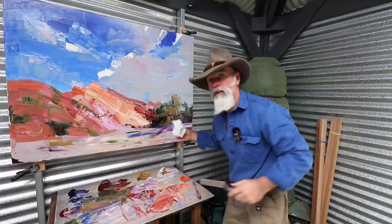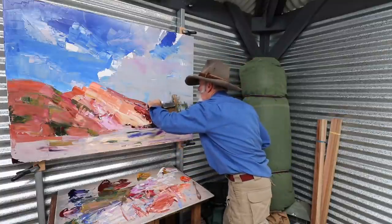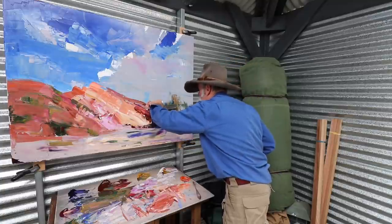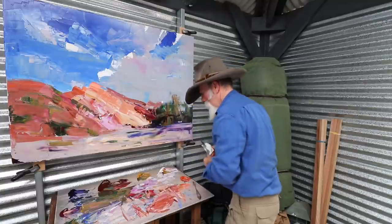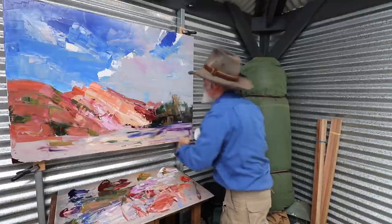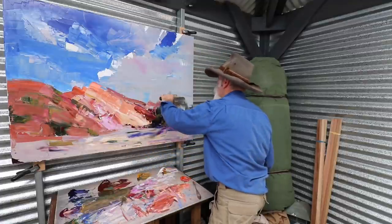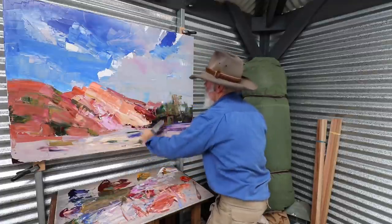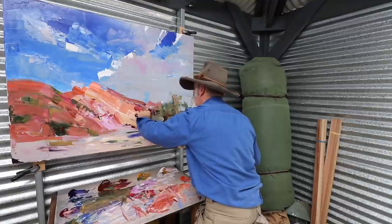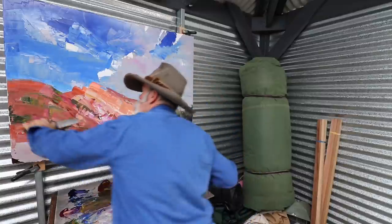All these foliage colours are here, but I may just soften them a bit with the knife. So I'll just grab the knife, a clean knife, and just pull through. Wipe the knife clean. Just helps to smear the tones together a little. Just makes them read better against each other, more subtle. Subtle feeling. Lightly touch here and there. It's all a matter of feel.